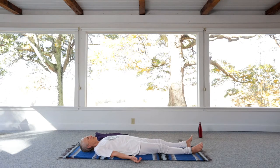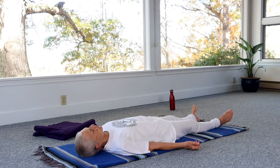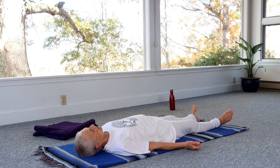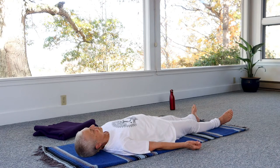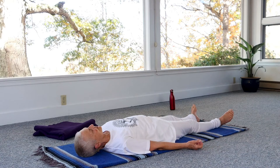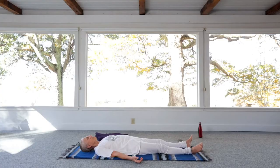Observe how relaxed the body feels. Observe the breath, how calm the breath is. Observe the mind. Let the mind be still and quiet. Turn your awareness deep within to the peace. Peace is your true nature. Enjoy that experience for the next minute of silence. Om Shanti.